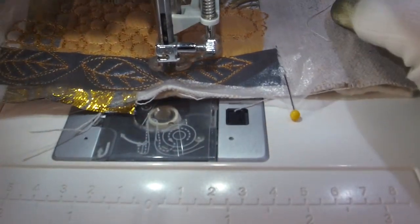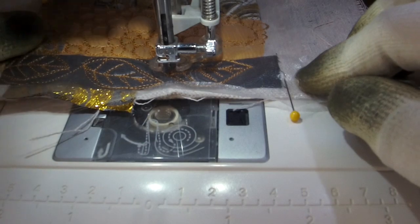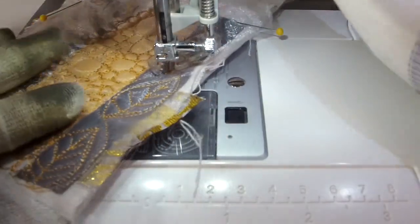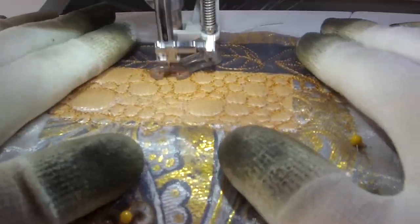There, you should be able to see that leaf design on top of the black. So now it's just going to be a matter of filling in. We're going to be doing the pebbling in all the spaces in between those leaves.